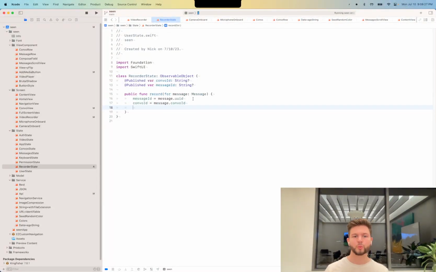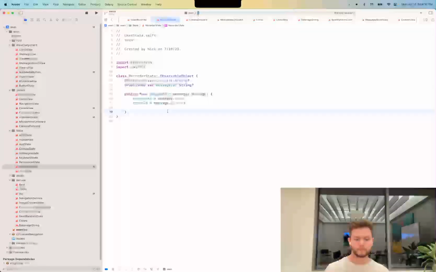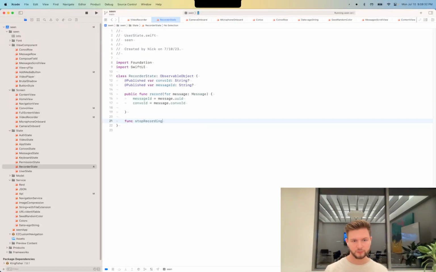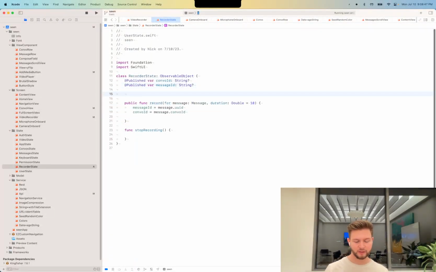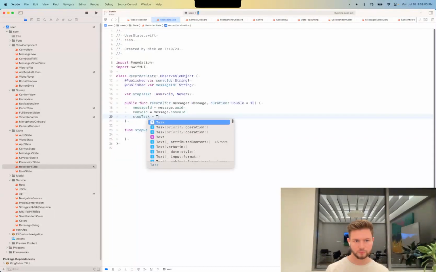And then we have a stop recording. We give it a duration of type double, which is equal to 10. And we have a stop task, which is of type task void never. Stop task is equal to task.